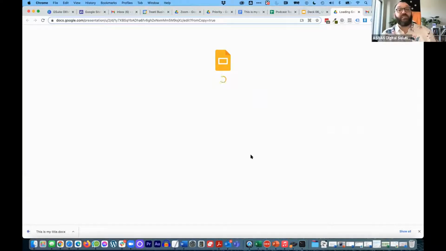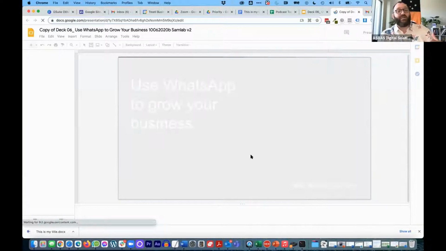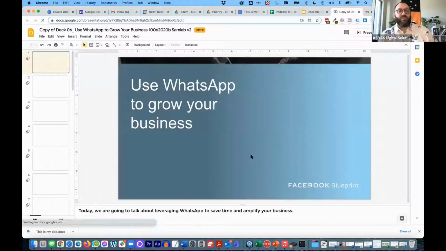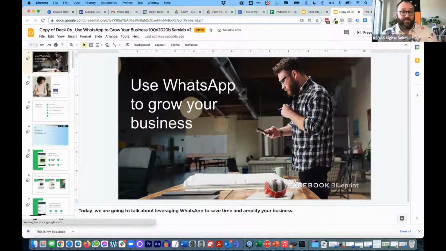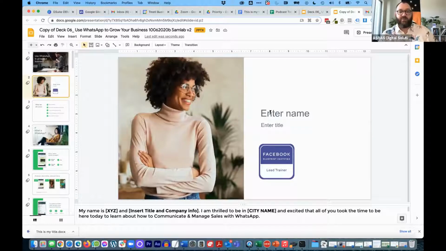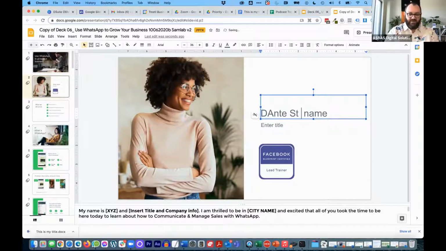So that's why I think it's made a big difference in the most recent years, is that you're not just playing with Google's own versions of this. You're now playing with a full suite that works really well with the existing tools out there that most people use. So now if I go in here to change this to my name, I've got a version that I'm allowed to change and manipulate the way I want to.